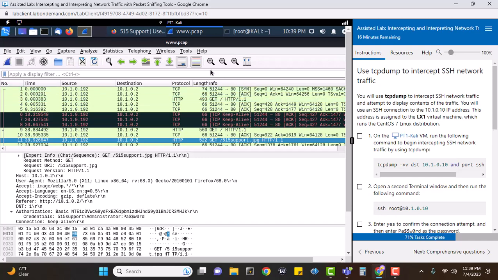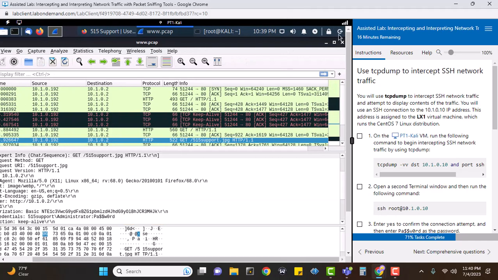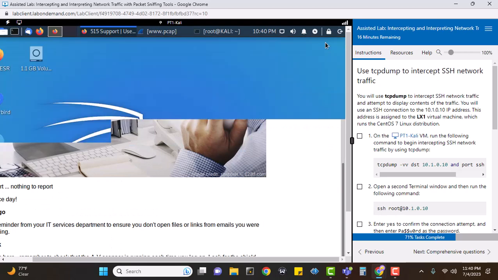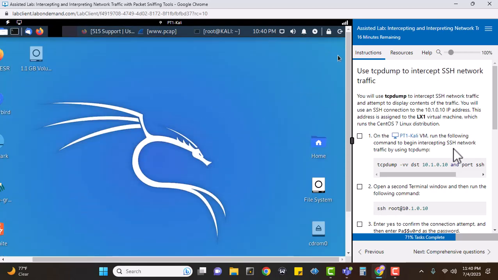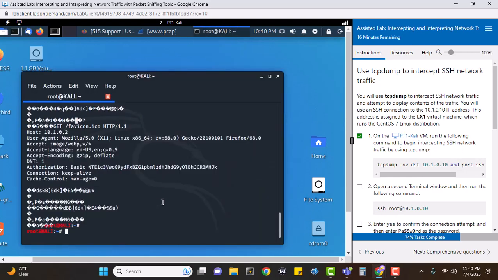All right, so we are in Kali. Let's just make that small. Go small. Thank you. Okay, so we need to go back. Run the following command. We need to open the terminal back up. Because we're doing something new, I'm going to type in clear.